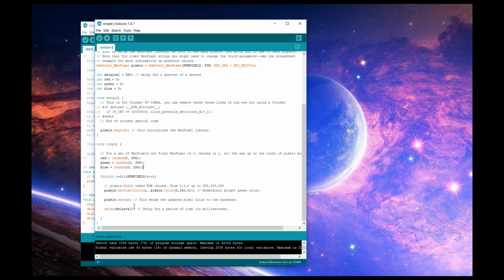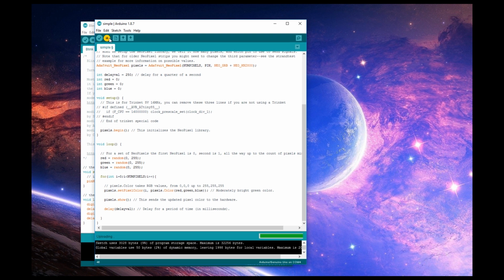Now, over here, as you remember, we need three values for these colors, but we made them variables: red, green, and blue. So if I just go red, green, and blue, this should, and I say should because I'm not a programmer, function to give us a random red, green, and blue color every time the pixels go around. So let's give that a try.